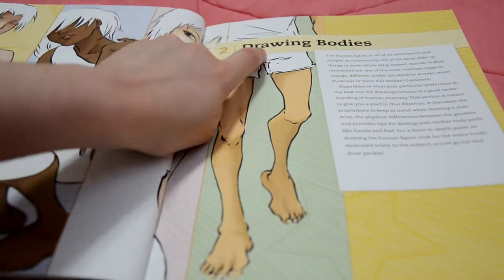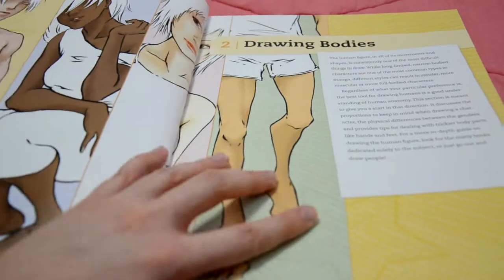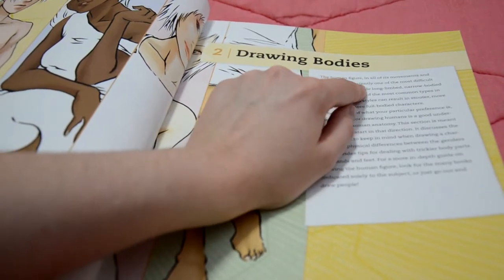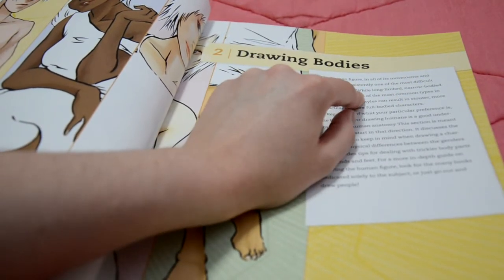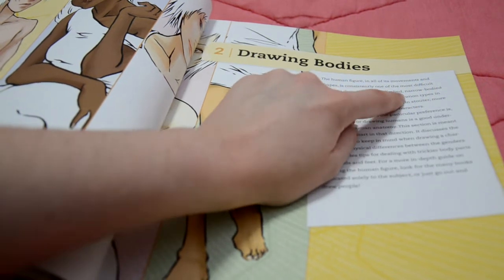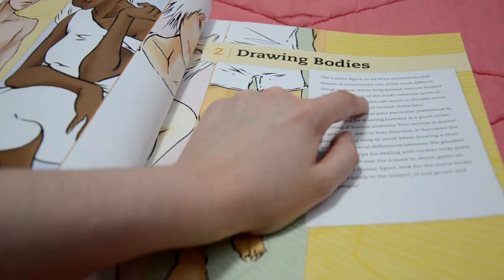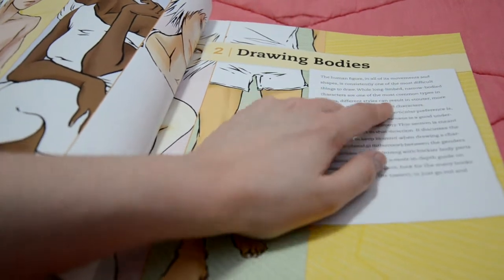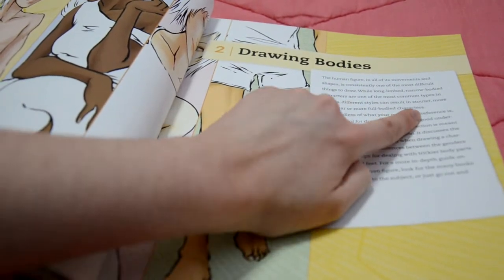This is number 2, drawing bodies. The human figure in all its movements and shapes is consistently one of the most difficult things to draw. While long-limbed, narrow-bodied characters are one of the most common types in manga, different styles can result in stouter, more muscular, and more full-bodied characters.